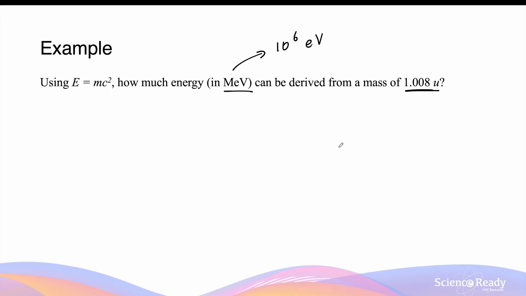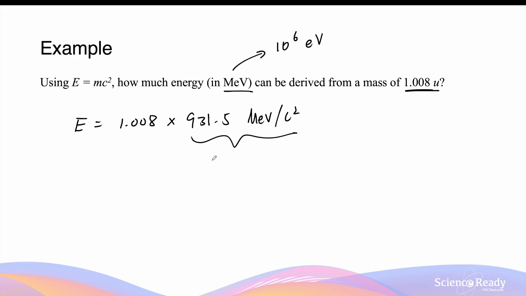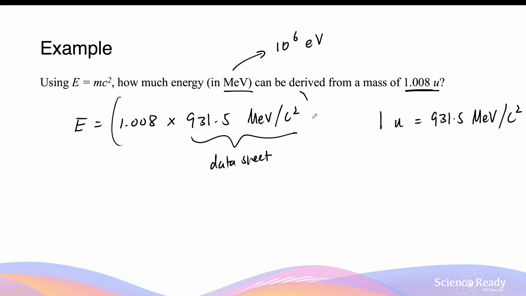When the mass is in atomic mass units, we can calculate the energy by converting the atomic mass units into mega electron volts per c squared. This conversion factor is from the data sheet. What this means is that for every 1 atomic mass unit, this is equivalent to 931.5 mega electron volts of energy per c squared. We multiply our mass by c squared, and the per c squared and c squared in the equation cancel each other out. This gives us a value of 939 mega electron volts.